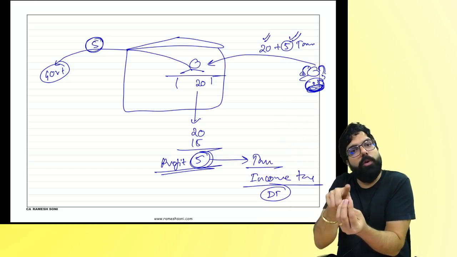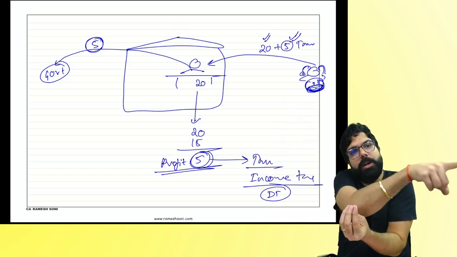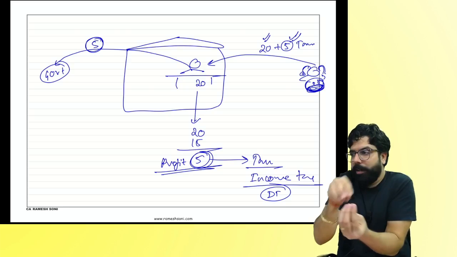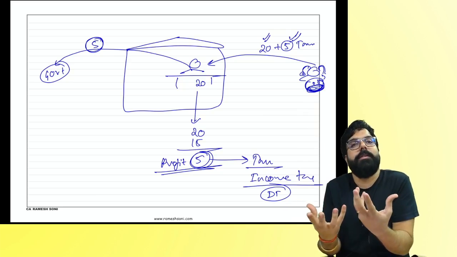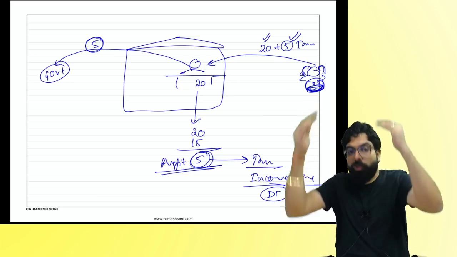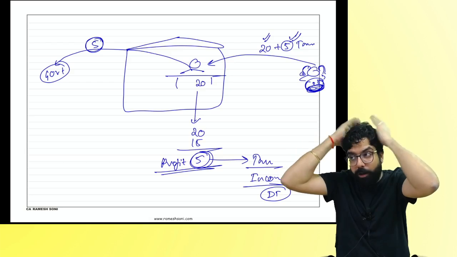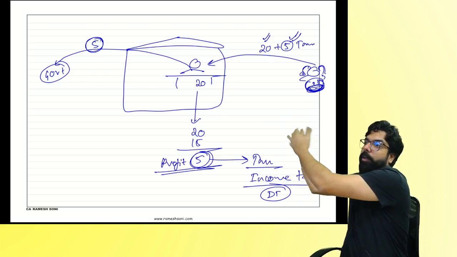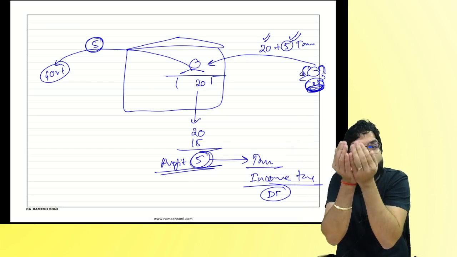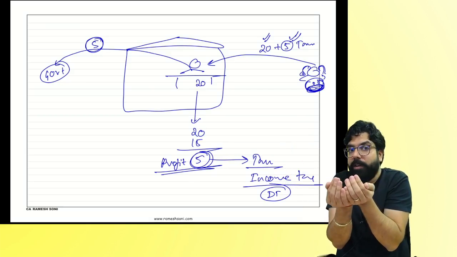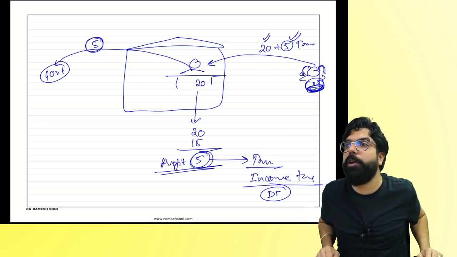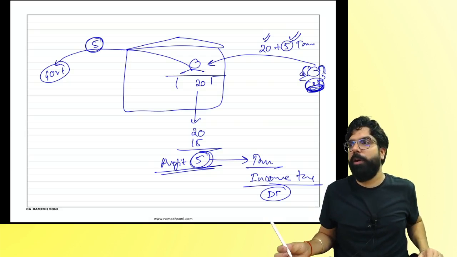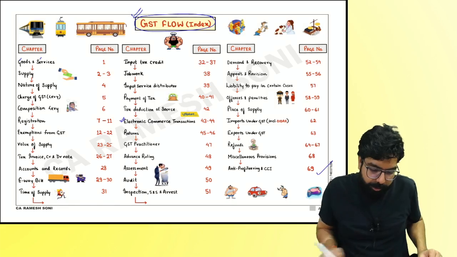So the burden was on the goods and service. I passed on the burden to the ultimate consumer, collected the tax, and paid it to the government. Are we clear? What is direct tax? Imposed on me, and the burden is also borne by me only. What is indirect tax? Imposed not on me but on the goods and service, and I passed on the burden to the ultimate consumer. Is my point clear to all? Yes or no, everyone? So see over here.